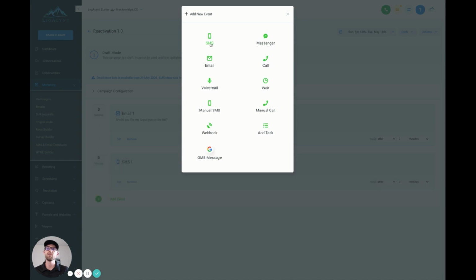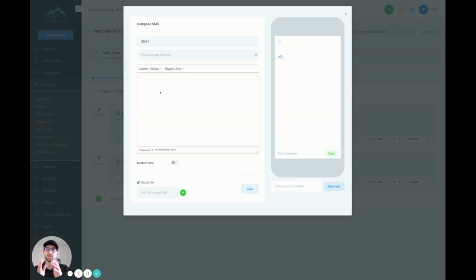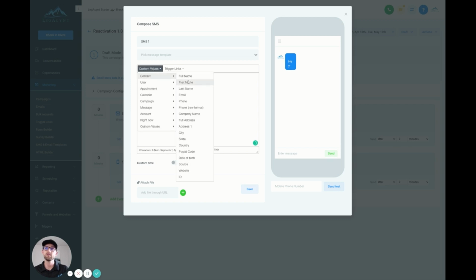Again, if you wanted to follow up with a text message, if your list that you have of past customers has a phone number included, then why not send out a text? Texts are cheap, especially if you keep them nice, short, and sweet. They're very cheap, so why not? You can do the same thing. Hey, contact first name.